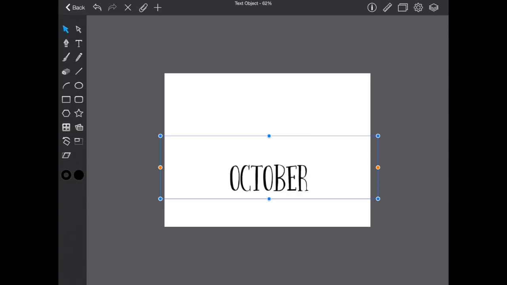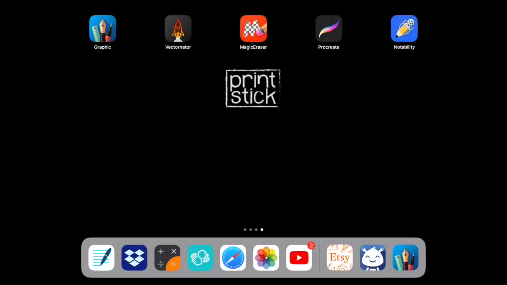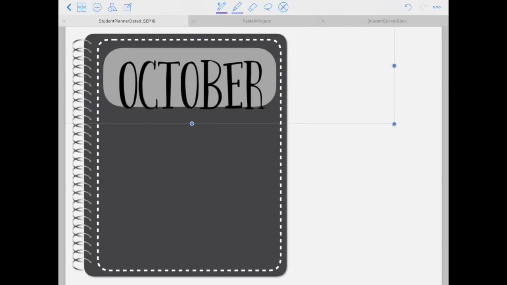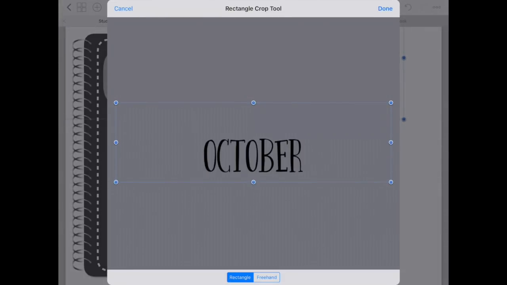To copy, you click on the top left section of the page, you have this clip icon, tap there, then hit copy, close this app, go back to GoodNotes, tap and hold, and click on paste. And then I have my October word. If I drag these blue dots, I can make this word bigger. I can rearrange, and I highly recommend that you crop it. To do that, just tap on the word again, select crop, and then just bring this box right at the edges of the word, and that will actually get rid of the extra space.